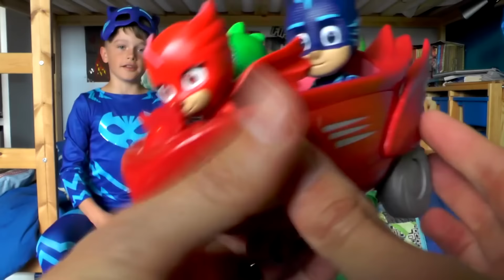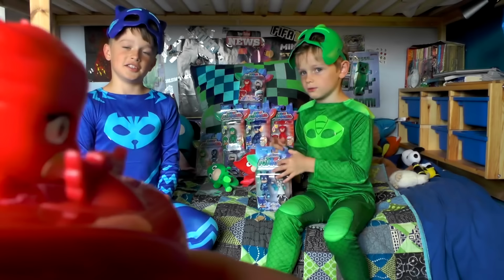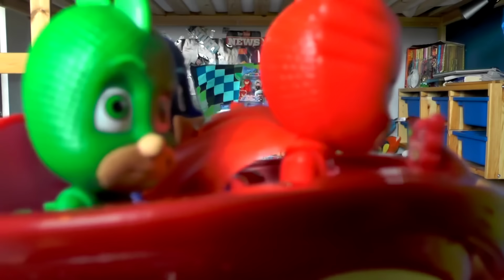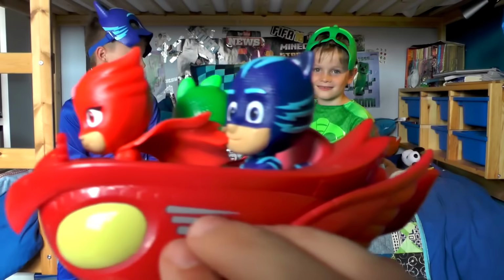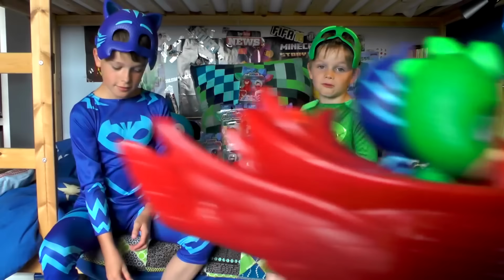I think we should start doing some characters now. Wait, I think we're just looking at the whole of them in Owlette's boat car thing. Cool. Flying. She's driving. Driving very fast. Like a snail. Yeah, I really like the vehicle. That's one of my favorite bits. Like a snail. Now she's moving like a torpedo. Well, it's a hurricane.